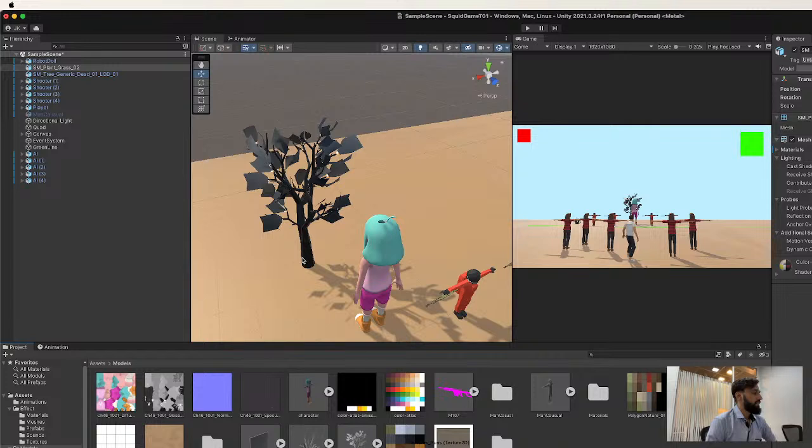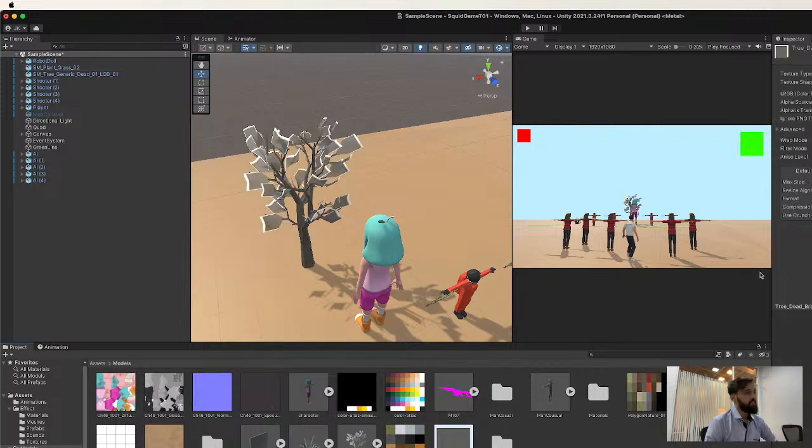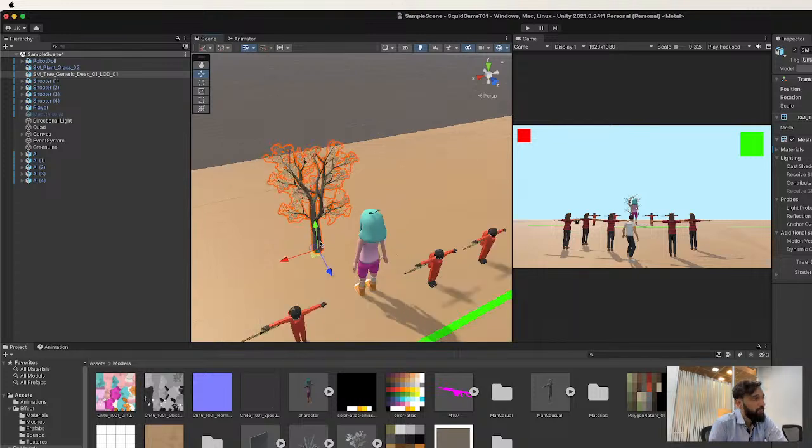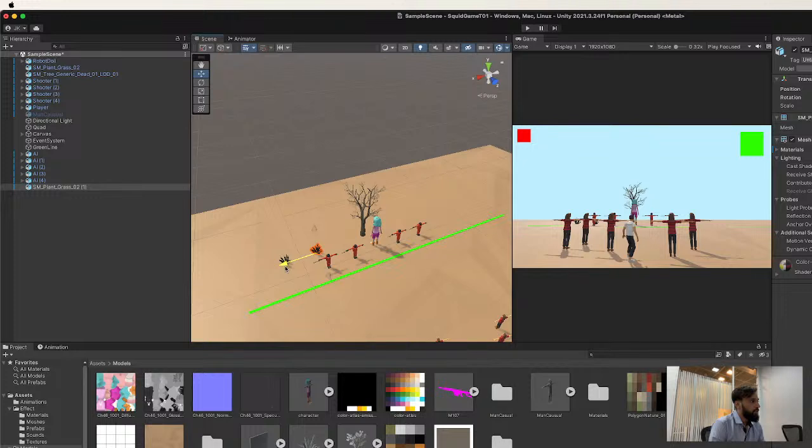I think this is the texture for the tree. So we'll make a transparent texture. Transparent. So yeah, with a bit high.